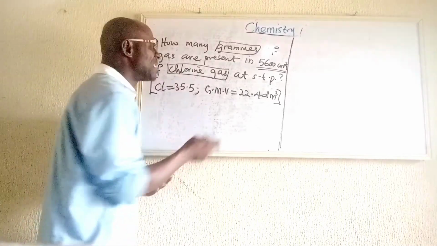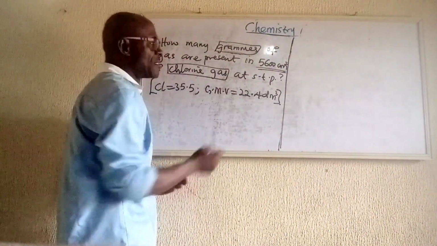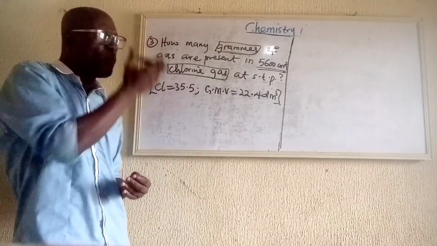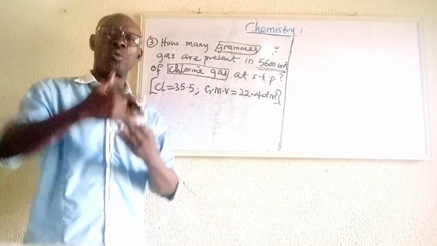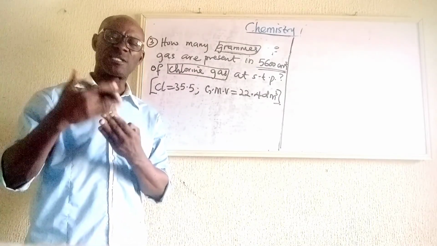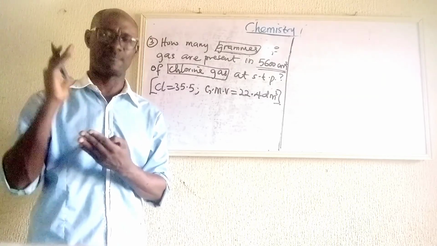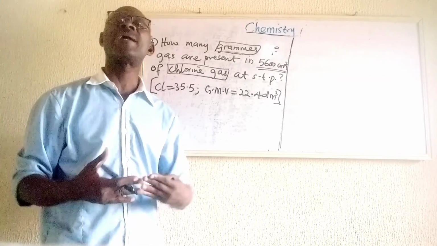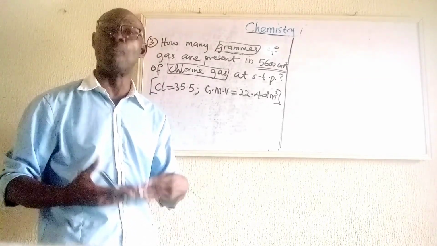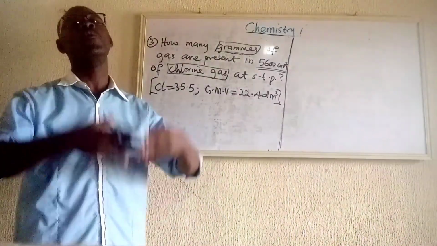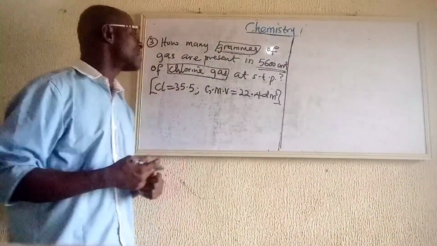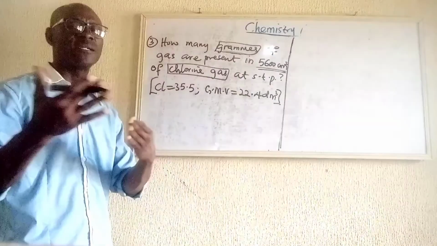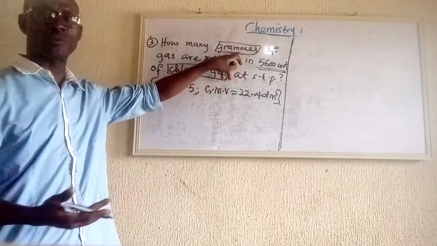But since it is not mole we have to find, it is grams. That means I will advise you convert 1 mole of chlorine to mass, to its relative atomic mass first, so that you won't get it wrong. Or maybe at the end of the calculation, after you have gotten your mole, you can convert it to mass. Either way. Since I've been using mole all this while, let me use mole. Then after finding the moles, I will convert it to grams.